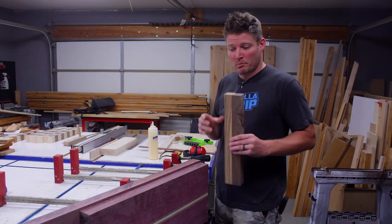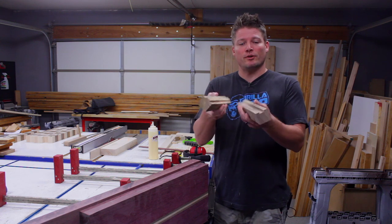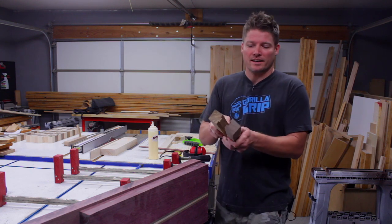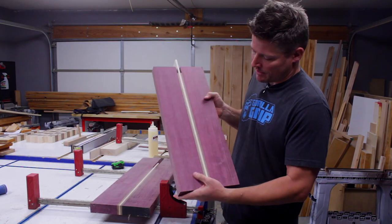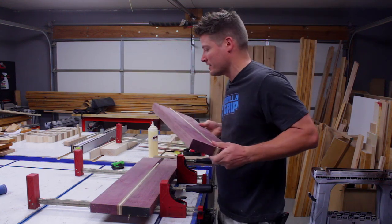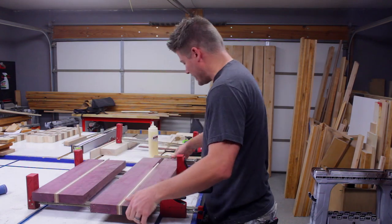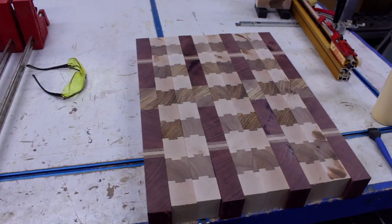Now another cool part I'm going to put in between these two pieces of purple heart is some scrap tongue and groove that I had with zebra wood and walnut. And those will be the centerpiece between the two pieces. I had these blanks already glued up, and it's two chunks of purple heart with some walnut and maple striping down the middle. They'll be flanking the two pieces of zebra wood and walnut.